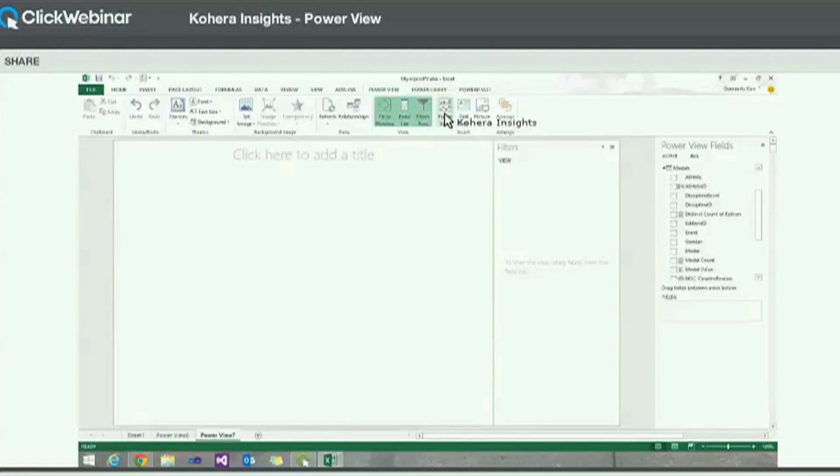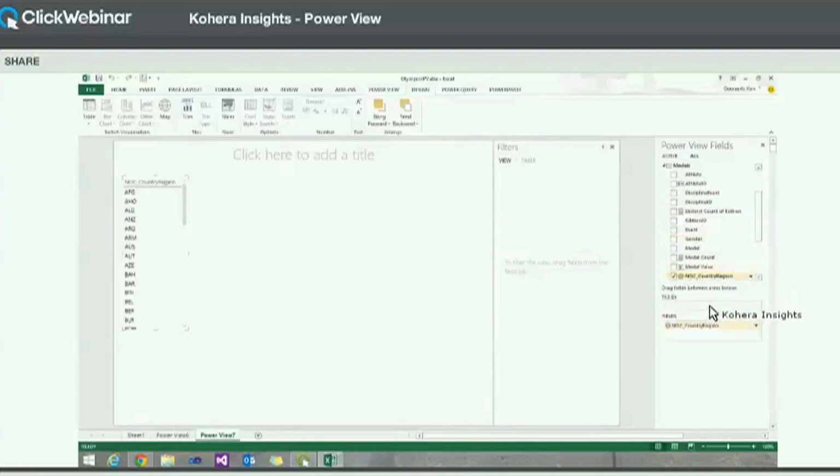Let me add a new board to show you some of the interactive options. Medals, I'm going to use the region and the medal count. So we see immediately that Afghanistan only has 1 medal and Australia about 1,000 medals.